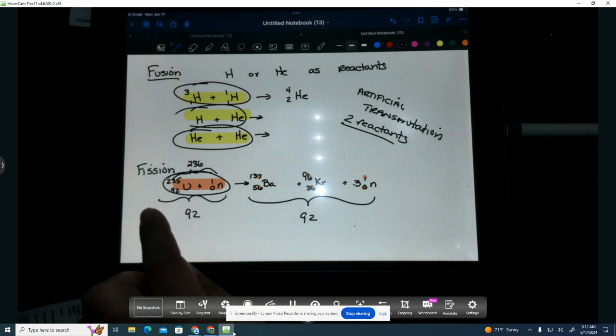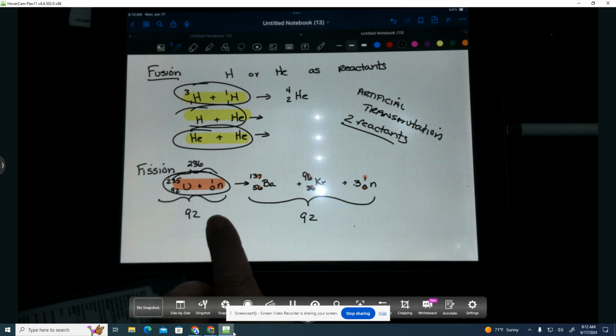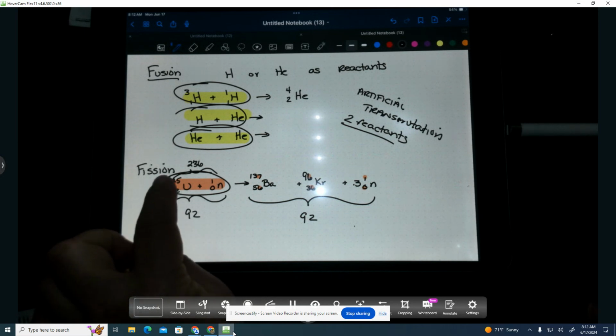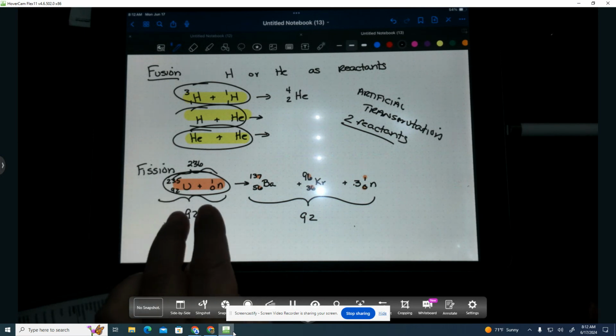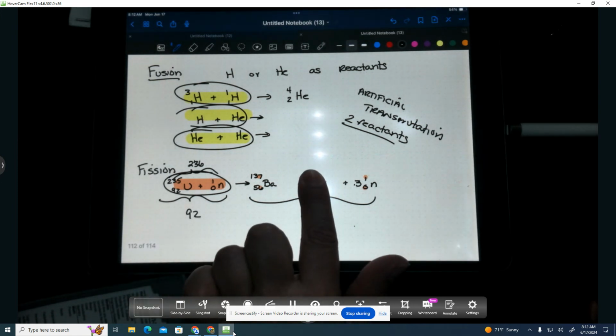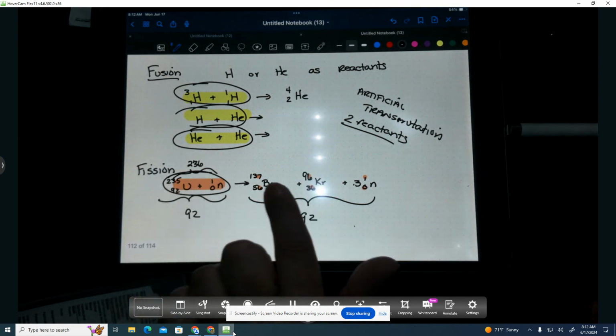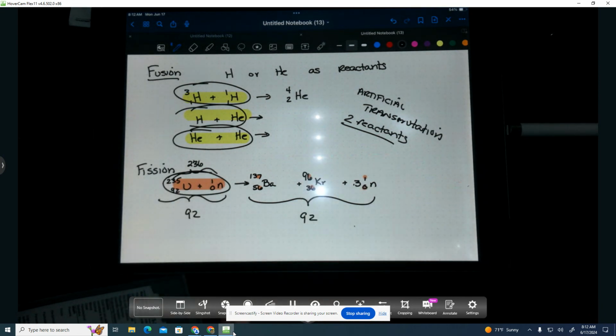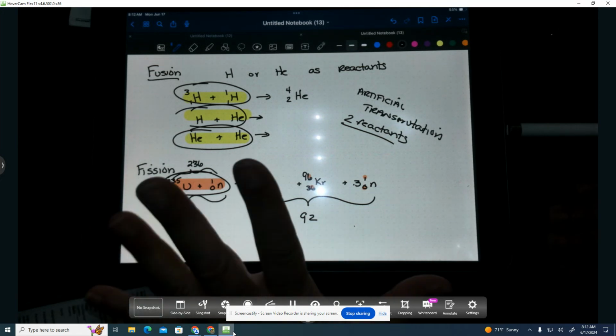Hold on one second, Alyssa. They're going to give you which of the following is an artificial transmutation. Then you're looking for it to have the numbers on top and bottom and have two reactants. They will also give you something where one of these is missing, and you have to fill it in. Fill in the numbers just the way we did it. The top numbers have to be equal and the bottom numbers have to be equal. They're never going to ask you to memorize this.